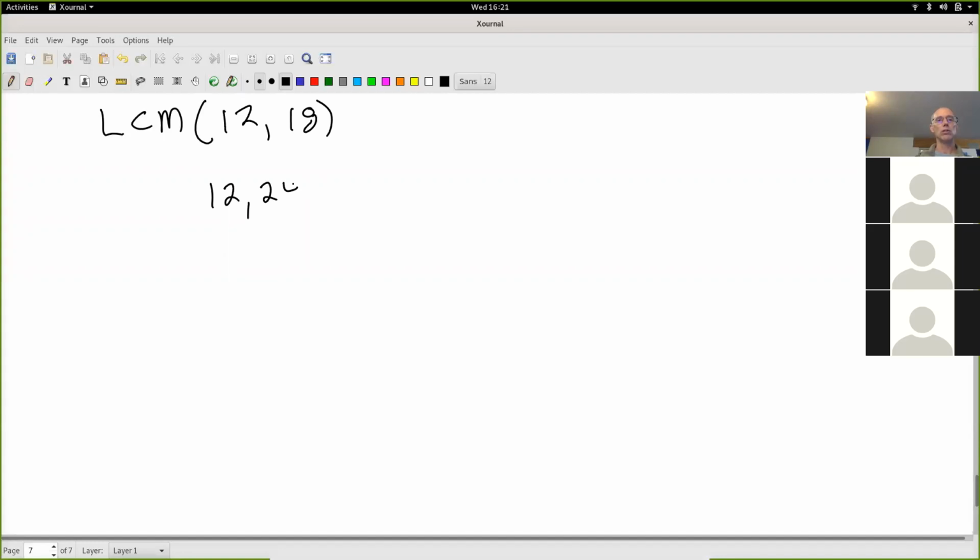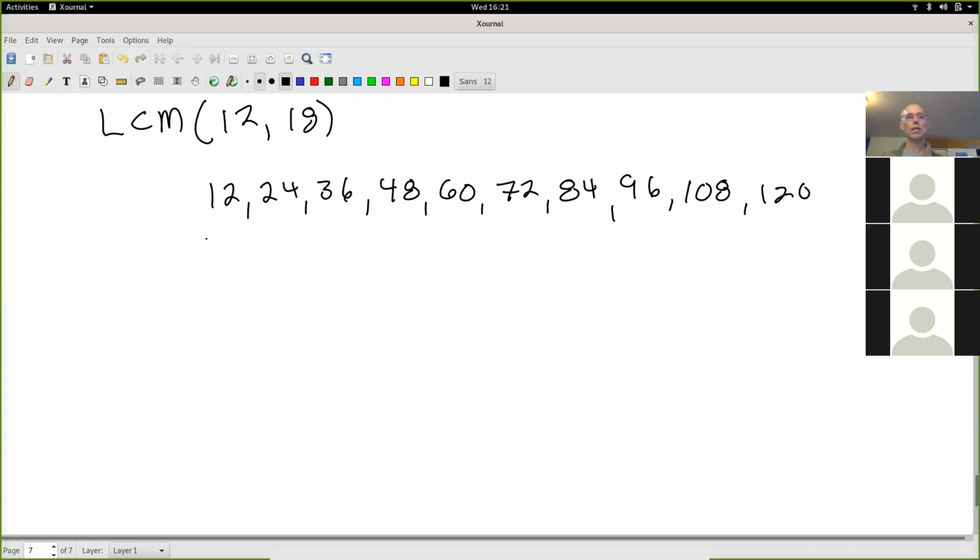So 12, 24, 36, 48, 60, 72, 84, 96, 108, 120, right? So multiples of 12, and they keep going. 18, now those I'm not as used to, so this is going to be a little harder for me. 18, and 18 is 36. 36 and 18, okay, now here it's getting more challenging. That's what, 54? Please help me out here if I screw up, or feel free to add a number for me. 54 and 18 is going to be 72? Is that right?